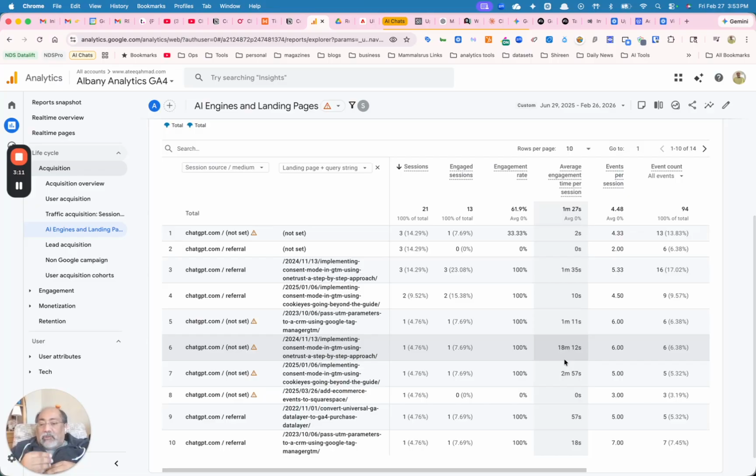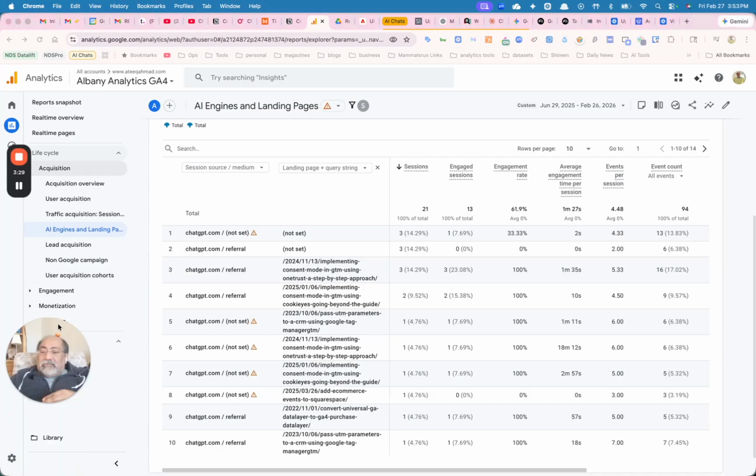And it's a very small and a simple report to build. How do you build it? And then how do you pull it into your reporting section here? Because this is not a standard report. And even if you build it, it doesn't immediately show up here. It's one of those nuances in GA4. So let me take you to the library, because that's where we're going to go build it.